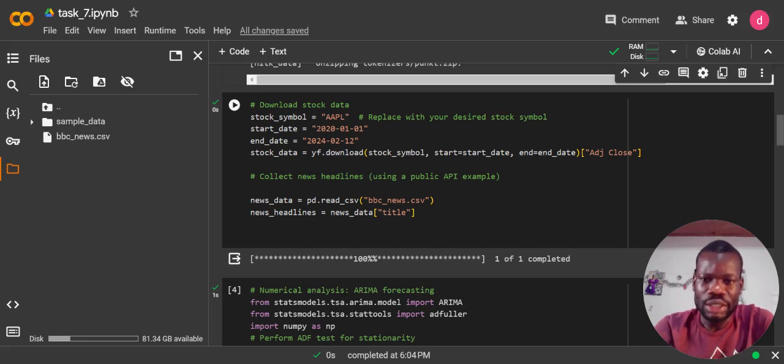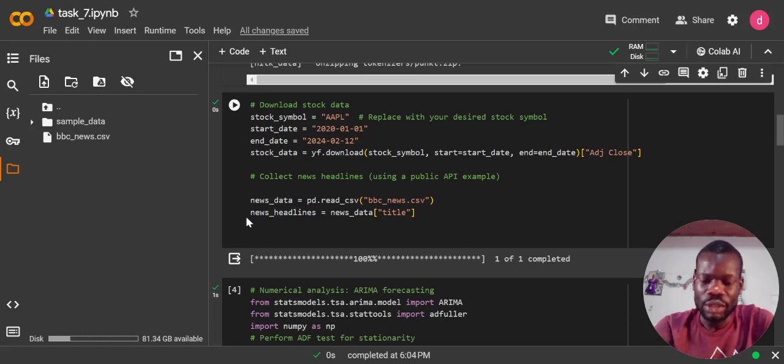And for the news data set, what I did was I had a Kaggle data set, downloaded BBC News, that automatically updates news from BBC to that data set file. So I have it here in this variable, and also the title, because the title is my concern for this project.